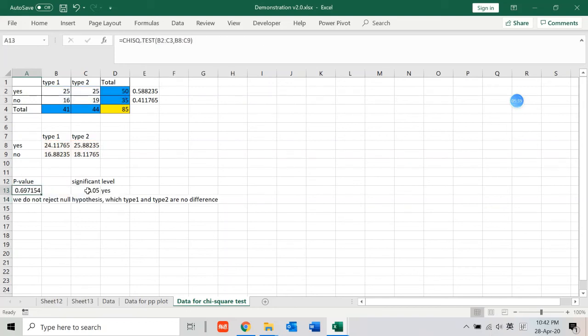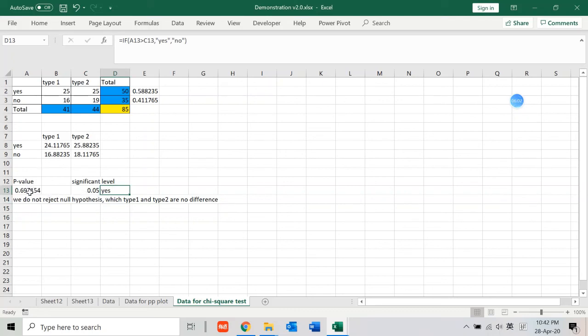Remember, the p-value is always compared with the significance value. In this case, we use the most common one, 0.05 again, and we can see that the p-value is much bigger than 0.05. Here I use an if-else statement to tell yes or no. So what can we conclude from this p-value?